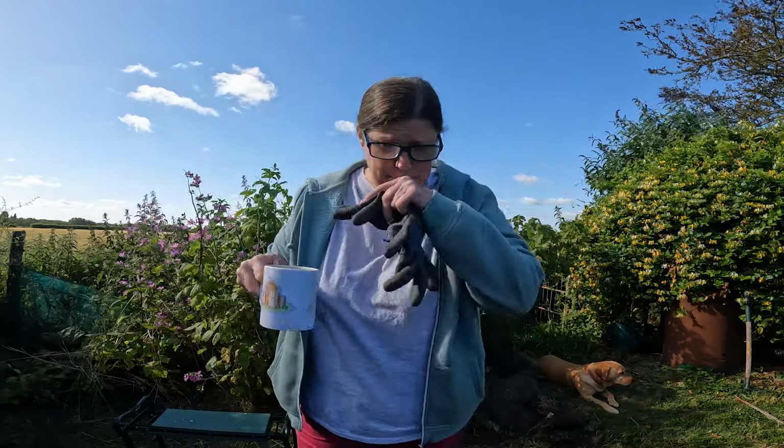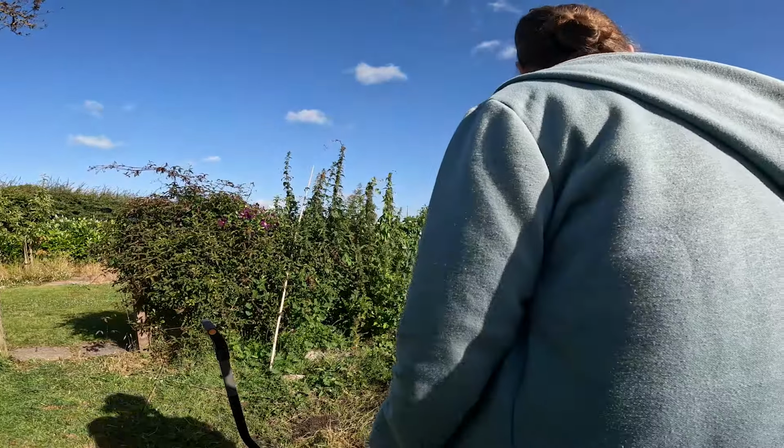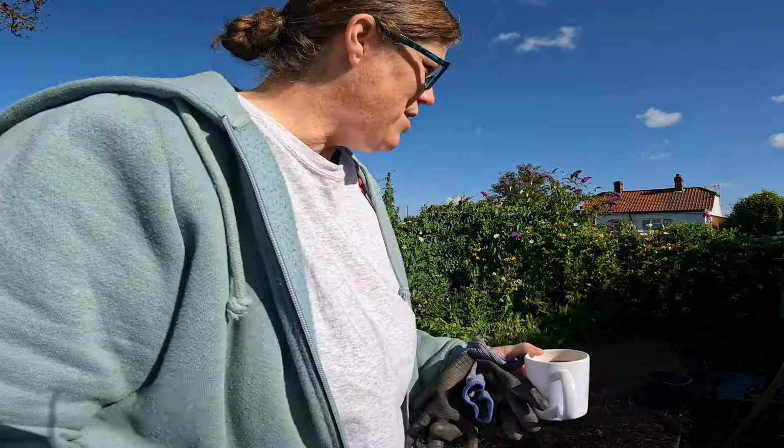So what I thought I'd do today is at least remove that plastic and maybe just start clearing over to there. I'll turn you around. Just make a start on there. Oh, that's nice. And then I'll be able to do, in fact, where are you? I can plant the courgette seedlings that I've got in the second bed. Turn you around. I don't know what you can see.